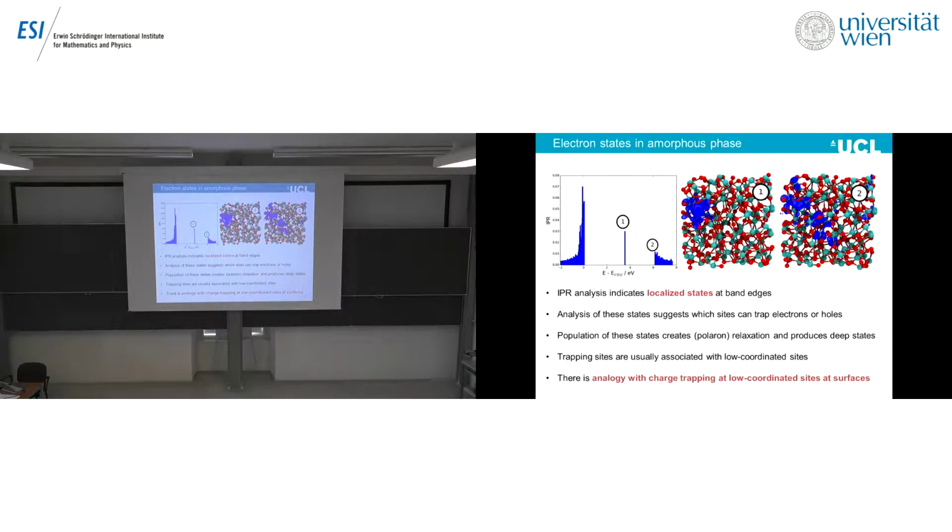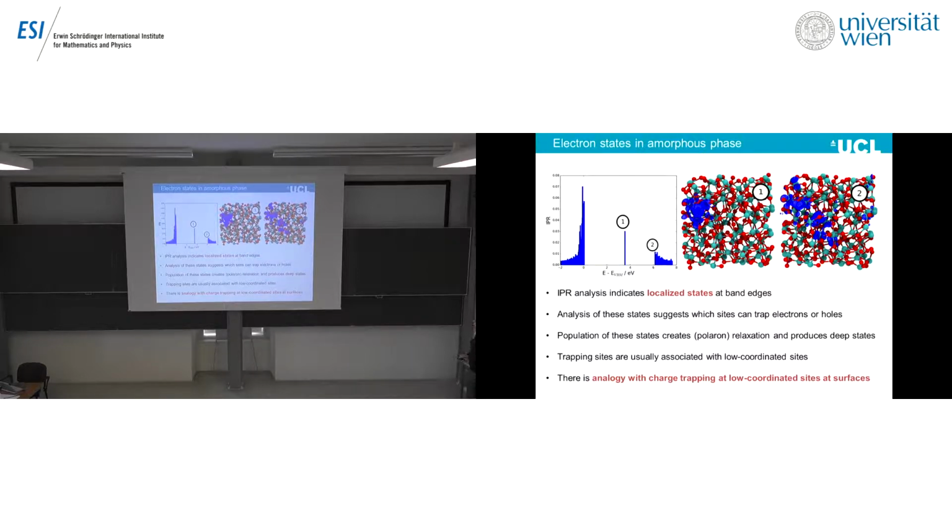If we use this IPR analysis, then we can say, okay, here are some states in the amorphous phase which get this electron or hole localized initially. Then we can put an extra electron into the system, optimize the geometry, and see how they will localize as a result of relaxation or polarization of the system, which we would also be looking at in a crystal. But in this case, we have precursors. The notion of precursor is very important in this situation, because we do have some structural features which pre-localize these states, as we can see from here, due to various properties. And usually this is low coordination.